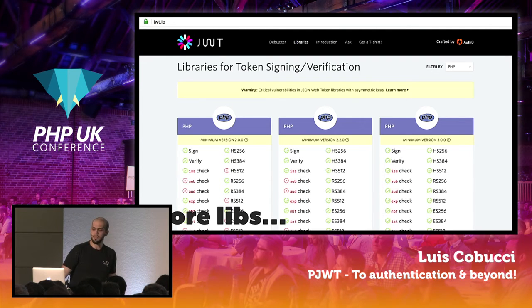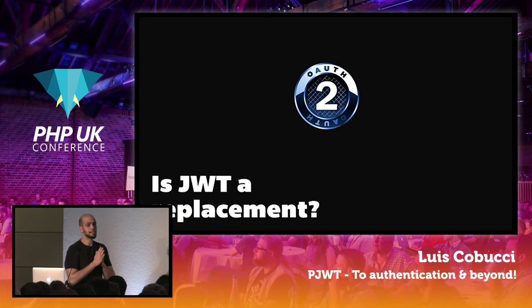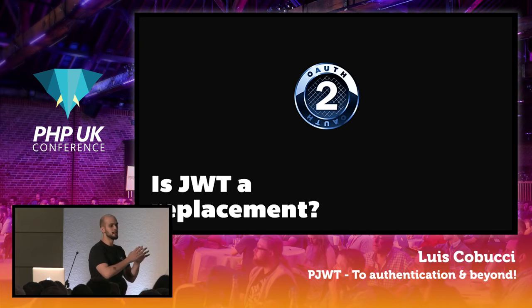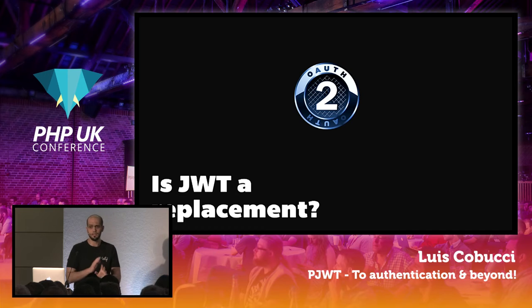In these years that I maintained this library, I had some questions about the JSON Web Token usage, and so I'm basically bringing them. First question: is it a replacement for OAuth? Short answer, no. The idea of a JSON Web Token is basically to be a token. It doesn't say that you need to use it to create this authorization and authentication flow. No, that's up to you. In fact, you can also combine the JSON Web Token with OAuth. If you see the OAuth server of the PHP League, you will see that we have JSON Web Token support there. And it works fine. The access key and also the refresh key, you can use JSON Web Tokens there.